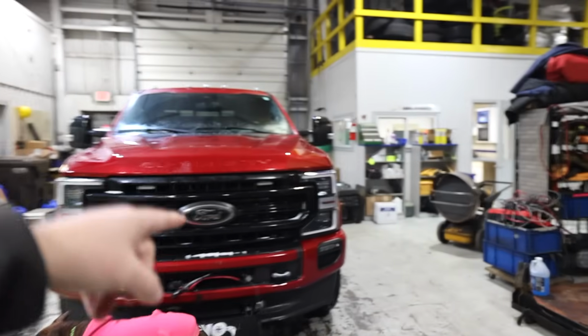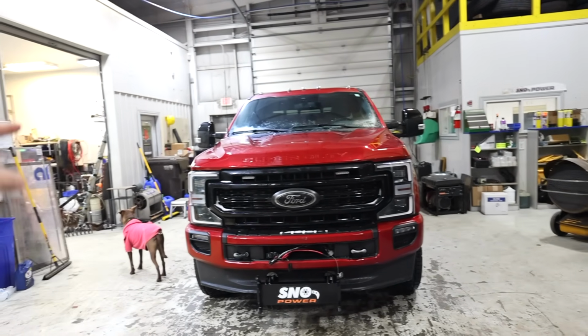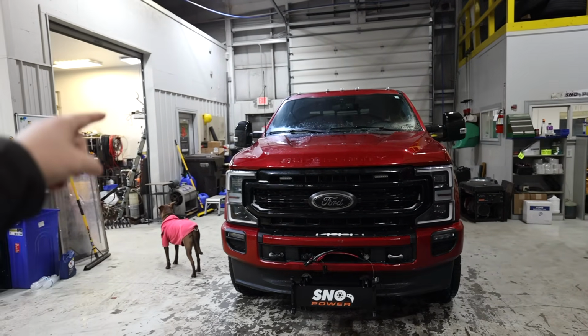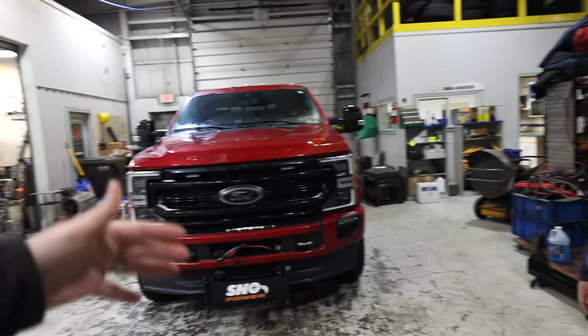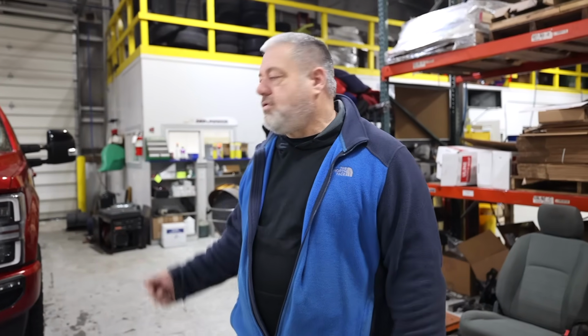Gotcha. You could tell them how it is when you're driving your truck with lights. Yep. The reason I got the nicer trucks, and now even the standard XLs come with the LED lights. Our newest truck has the standard XL LED lights, but I paid good money for these bright lights, and then all the V plows would block them. But you don't have to with the SnoPower. That's just awesome. And then you don't have all that fancy wiring. The wiring on the headlights is the worst thing, because is it LED, what year, what brand, and then you got to do the connections, and the trucks now you got to trick them, because they know how much current's supposed to be going through it. So this way it just works.